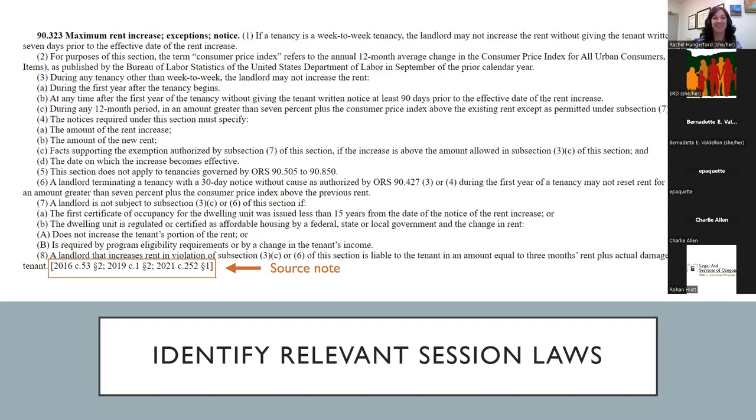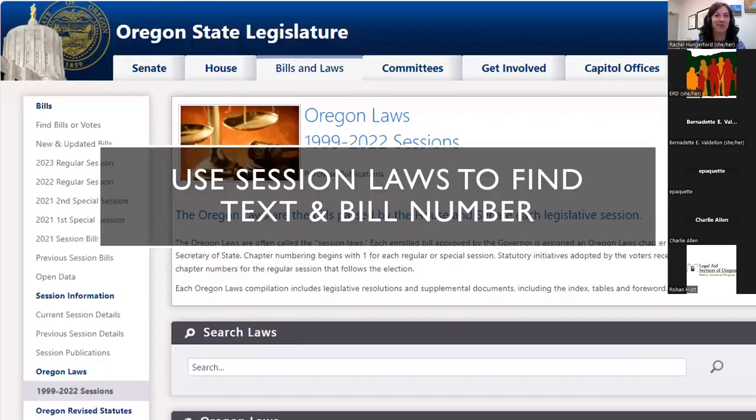Compiling these is just very helpfully named Oregon laws. So you will be looking in the, I'm going to go back a slide actually, because the background here is the Oregon laws are available going back to 1999 on the state legislature's website. If you're looking at session laws older than that, then you'll need to actually resort to book research. The Oregon laws are available in essentially every law library.